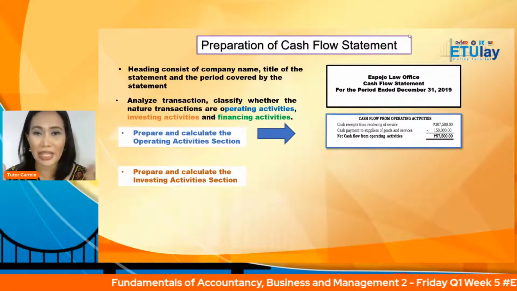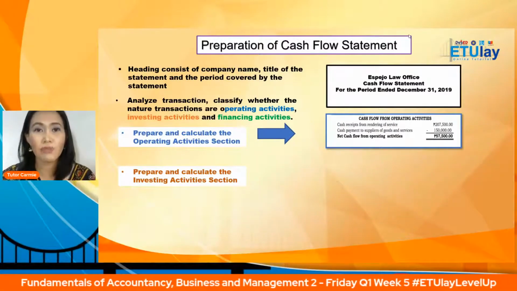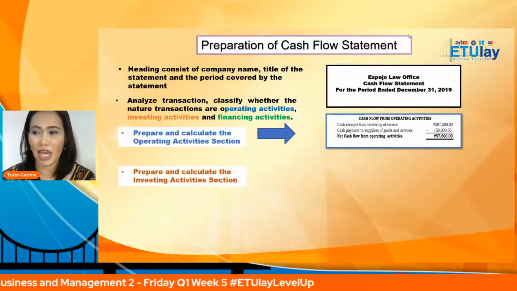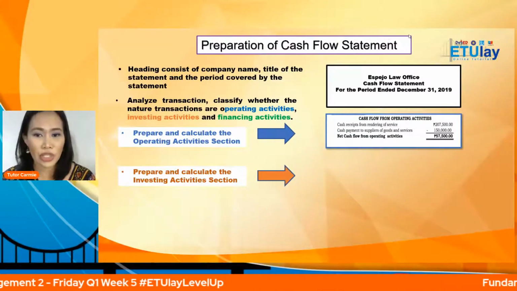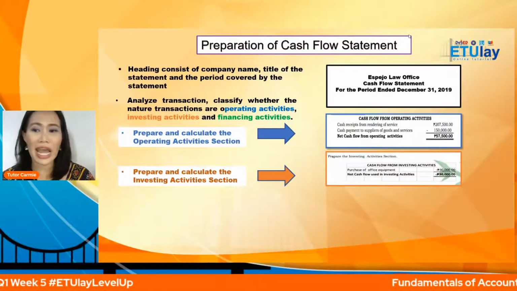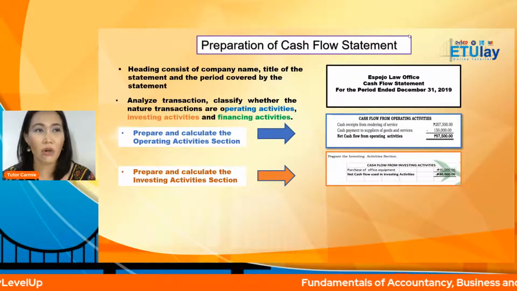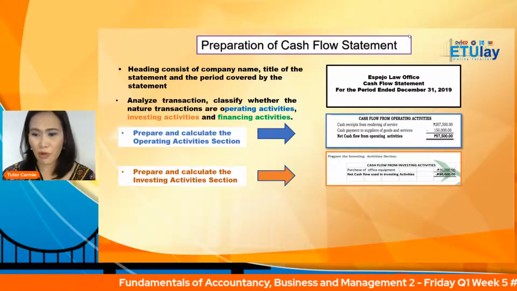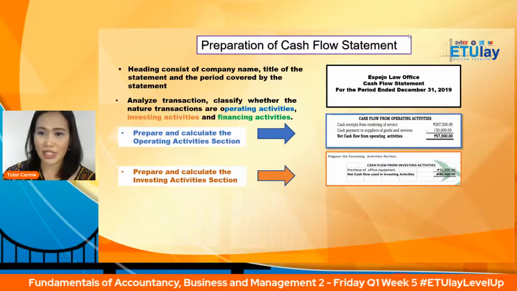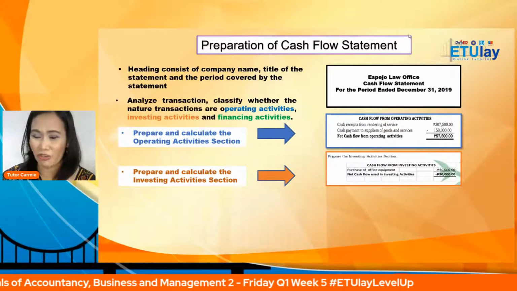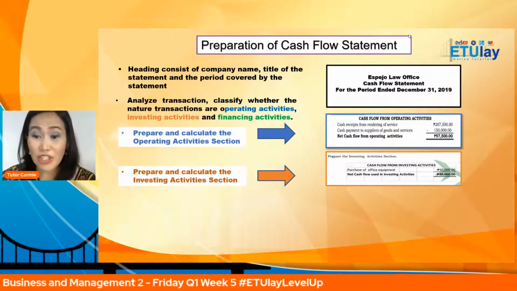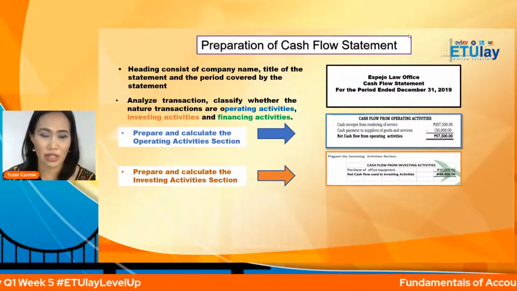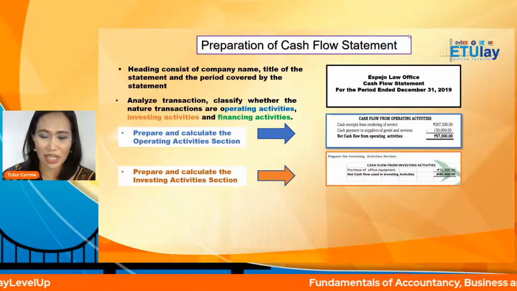So, mayroon po tayong standards na sinusunod po when it comes to format. Nauna po ang operating and then we have the investing activities. So, paano po itsura nun? Halos kaparehas lang din po kung paano natin piniresent yung ating operating activities. So, ano po ba yung naging investing activities ni Espejo Law Office? Okay? Purchase lang po siya ng office equipment na nagkakahalaga ng 30,000. So, there is no other investing activities.